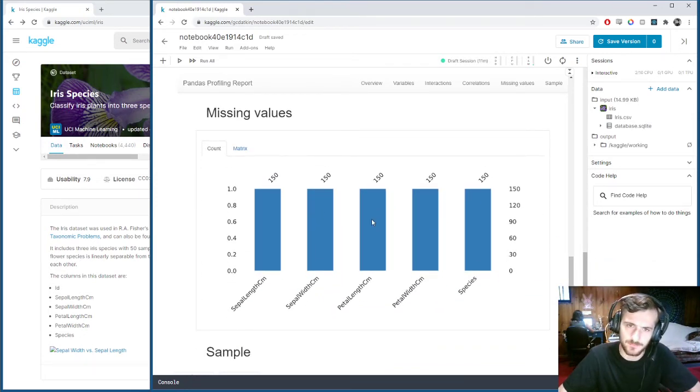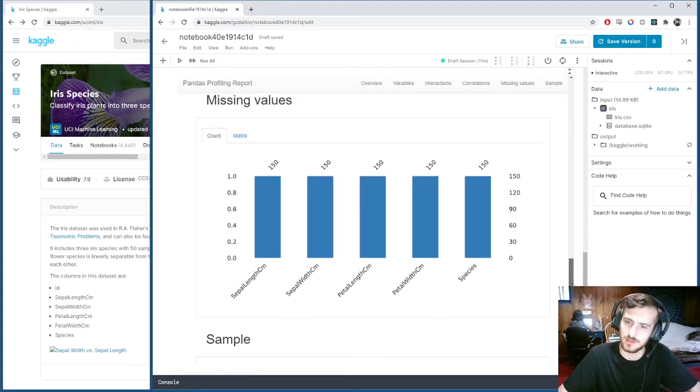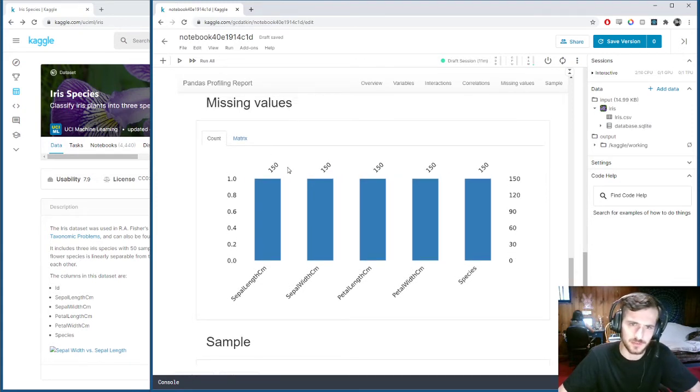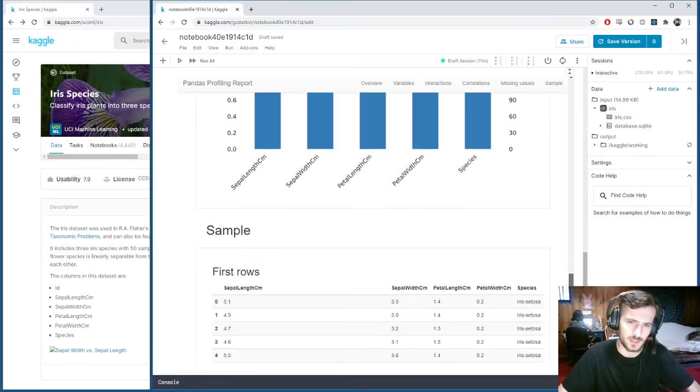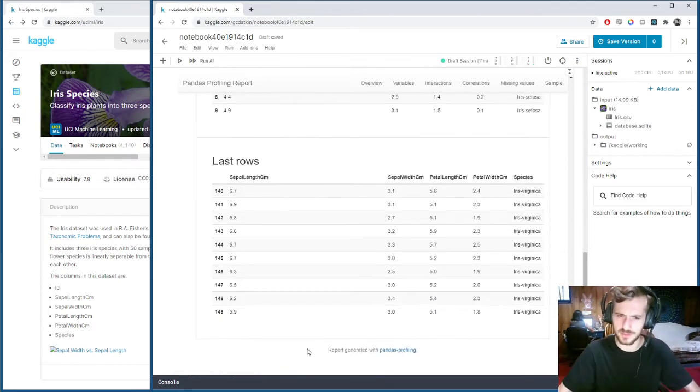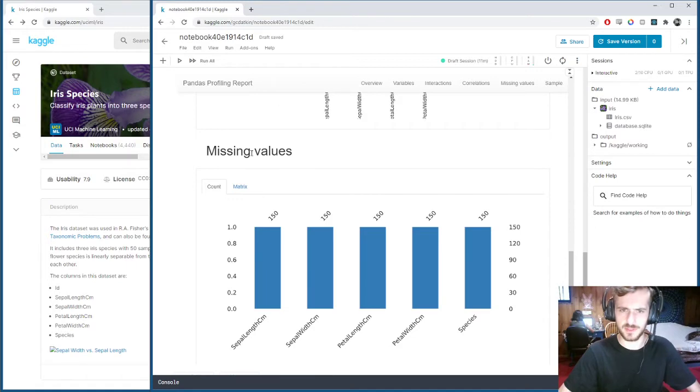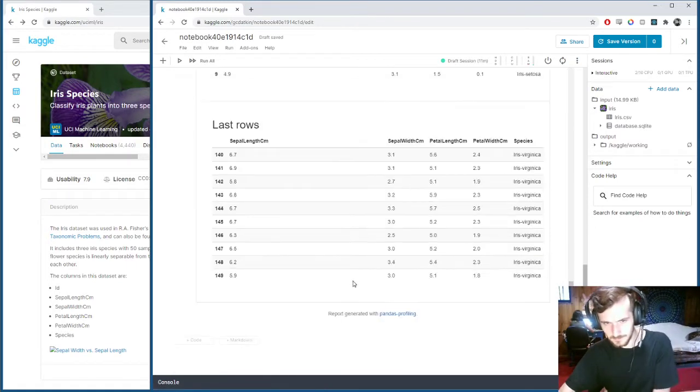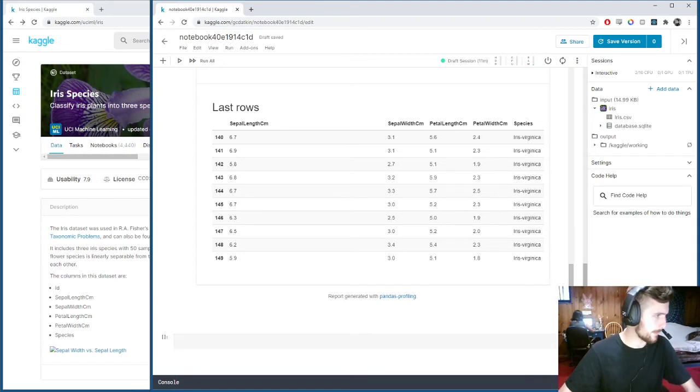We can see there's, not sure what it means by missing values. This is just a count of our, this is the whole data set's only 150. So I'm not sure what this means by missing values. Alright, so let's get into it. We'll start by, why don't we split off x and y? So y will be our species column, and x will be the data set without the species column.